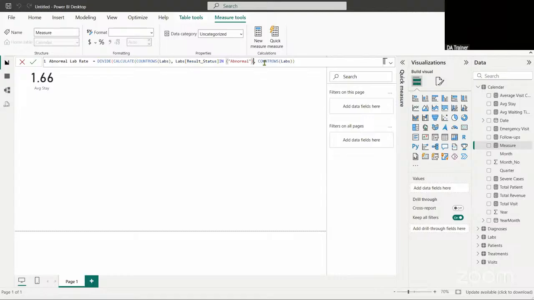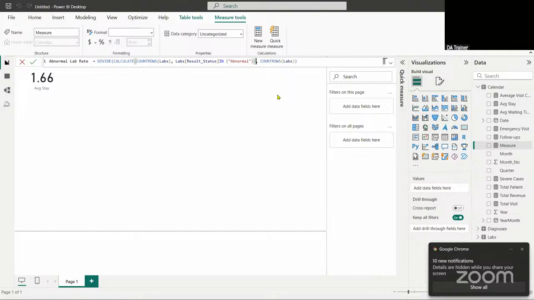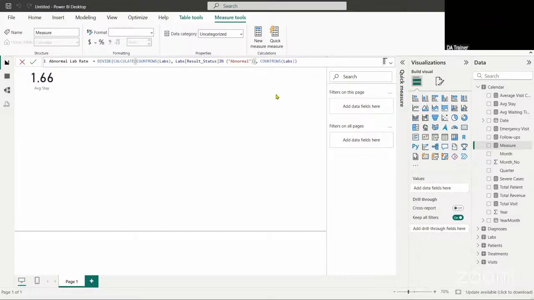If it was Excel, you could have seen some tooltip that will tell you, after this, put a comma, or close the bracket, or do this or do that. Now, because we're using divide, there is a numerator, so the whole of this is the numerator. The whole of from calculate to abnormal is the numerator, while the count rows represent the denominator because of the word divide there. So just press enter.